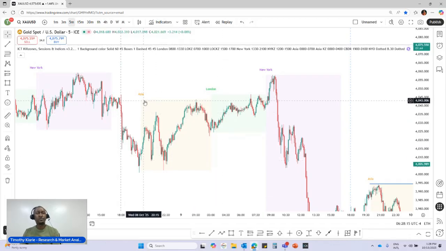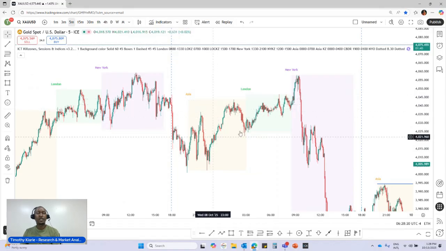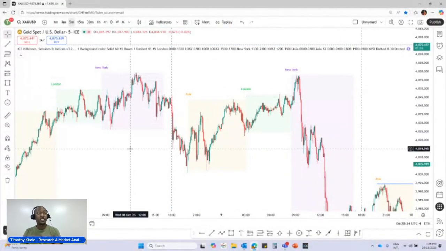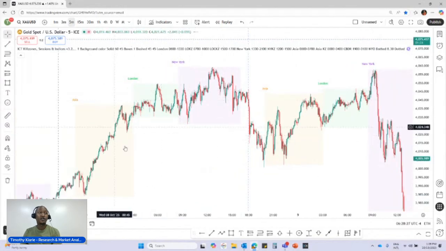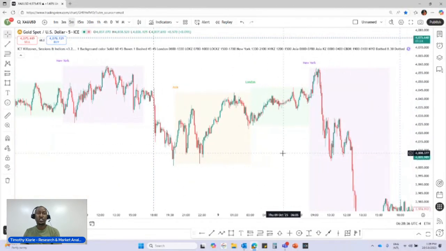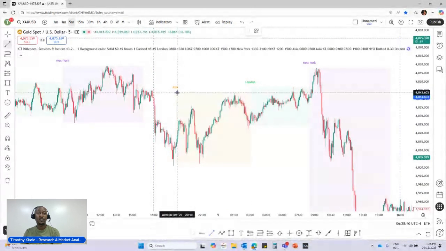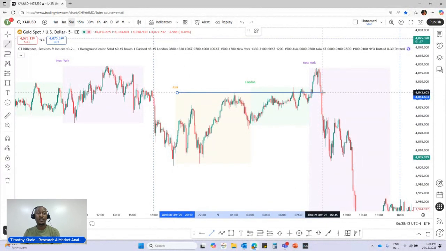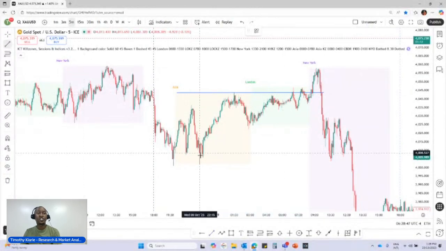So if you look at this particular day here, what do we have? Here we have the market pushing on the downside. Already, it had given us some signs of lower prices because of the change of character. Again, the market comes here during the London session, right? If you are marking the highs, this is the Asian high. Then we have the Asian low here.